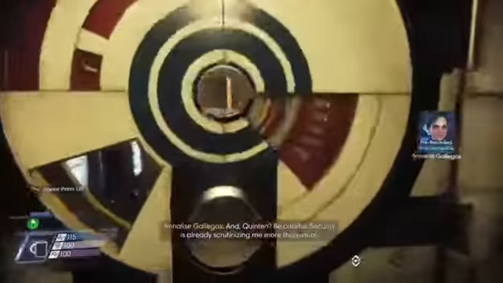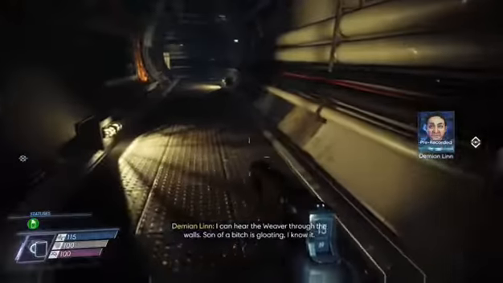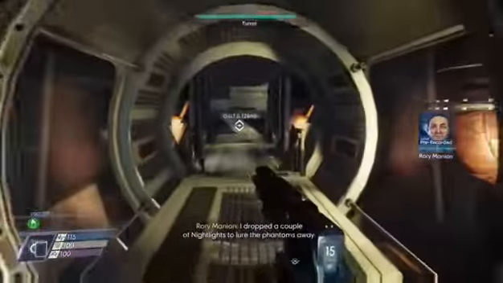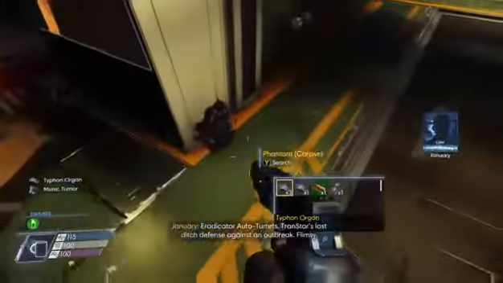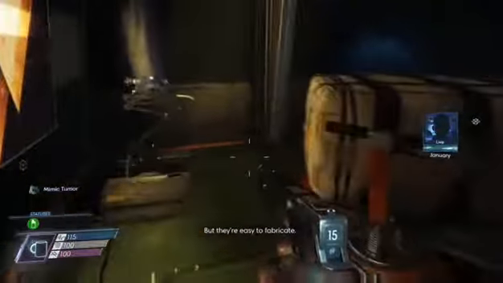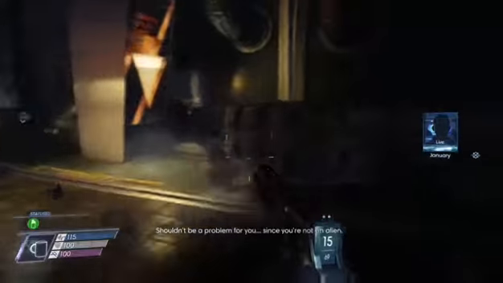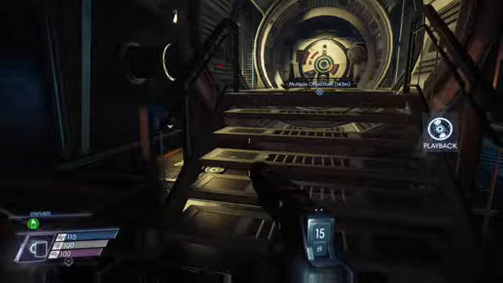Security is already scrutinizing me more than usual. I can hear the Weaver through the walls. Son of a bitch is gloating, I know it. How are you holding up? I dropped a couple of nightlights to lure the phantoms away. Put sticky notes on every... Eradicator auto turrets. Transtar's last-ditch defense against an outbreak. Flimsy. But they're easy to fabricate. Best part is the built-in psychoscope tech. They can discriminate between alien and human targets. Shouldn't be a problem for you, since you're not an alien. Oh, sweet. I'm not an alien.